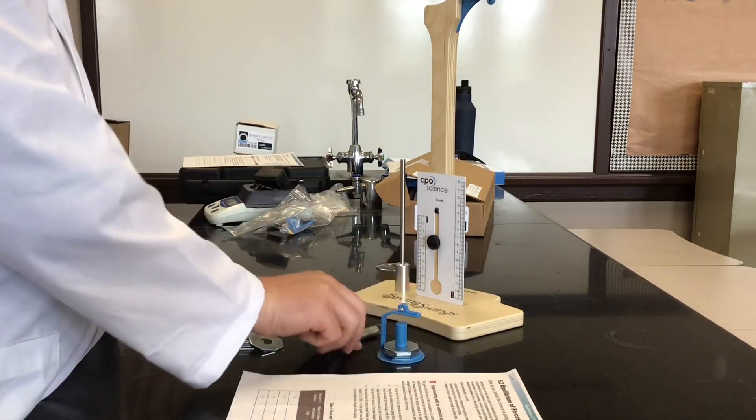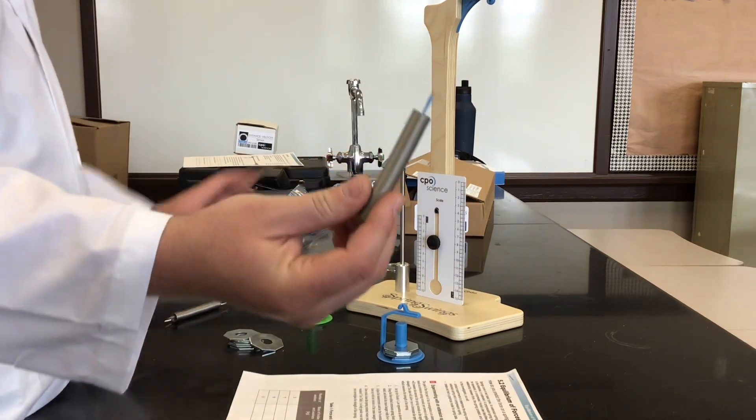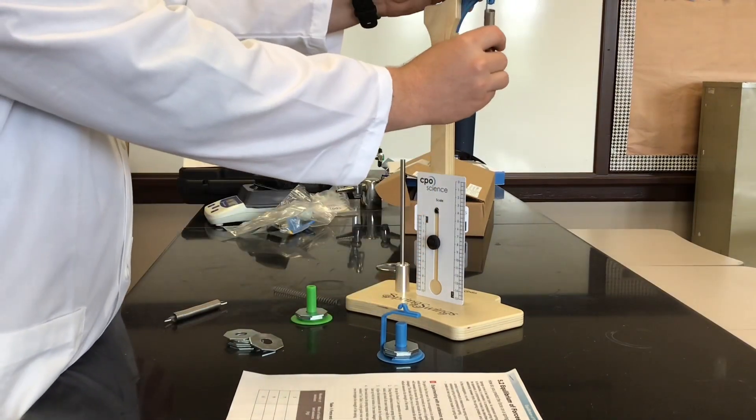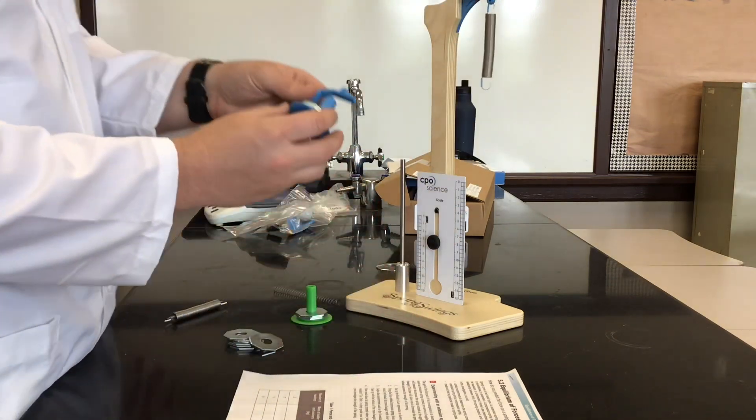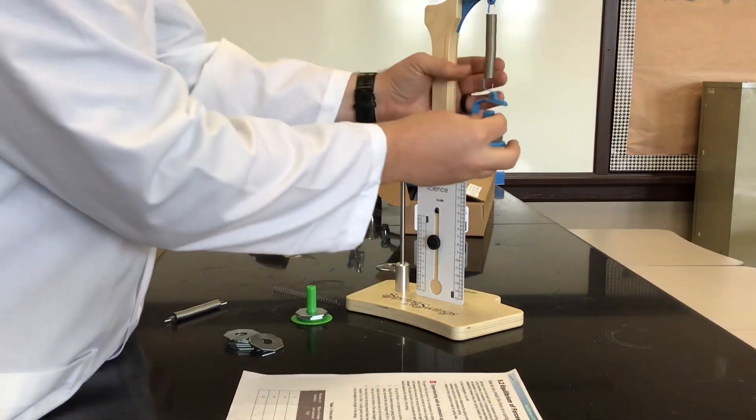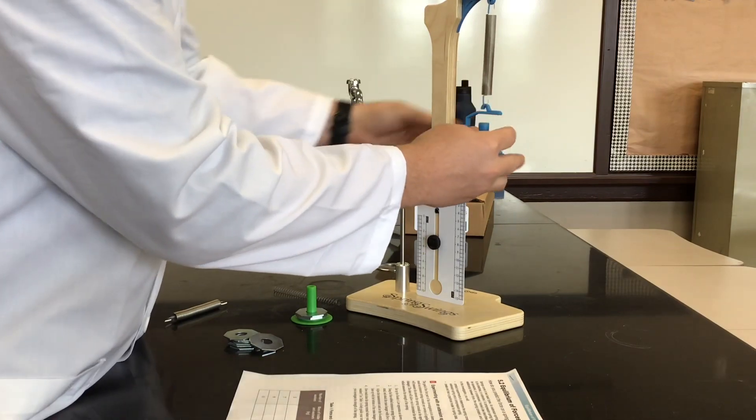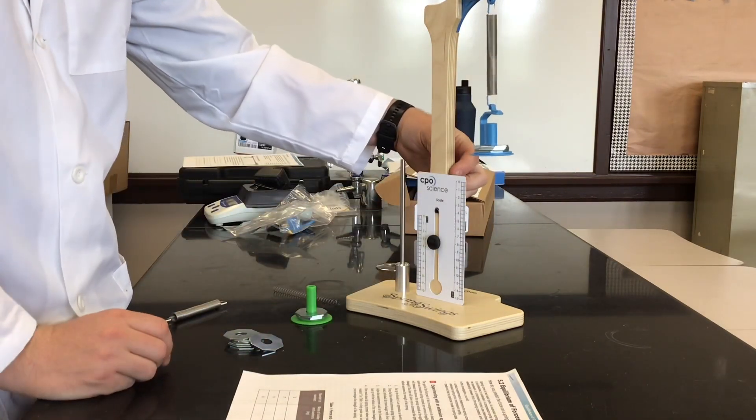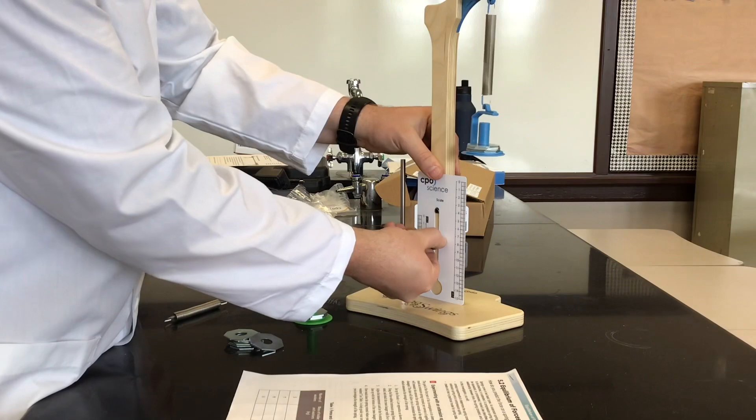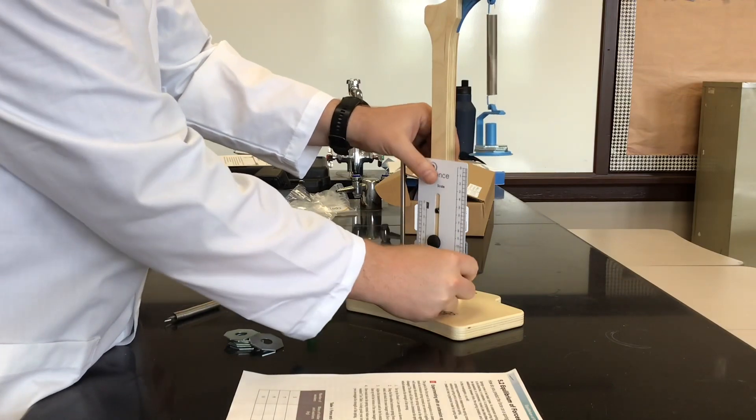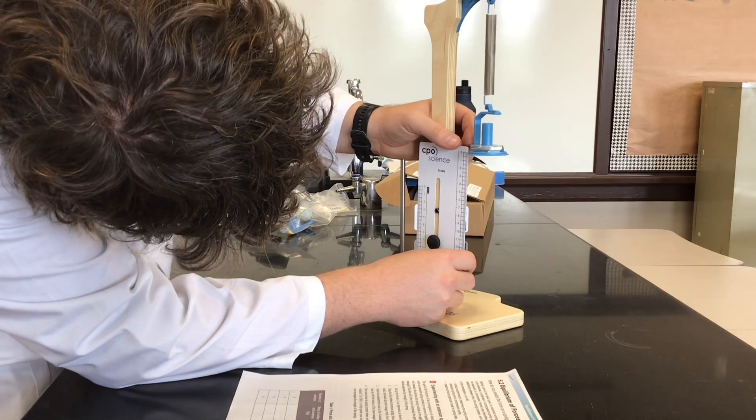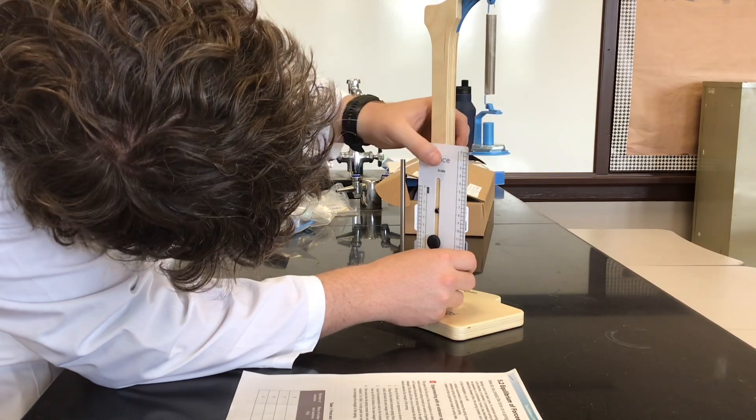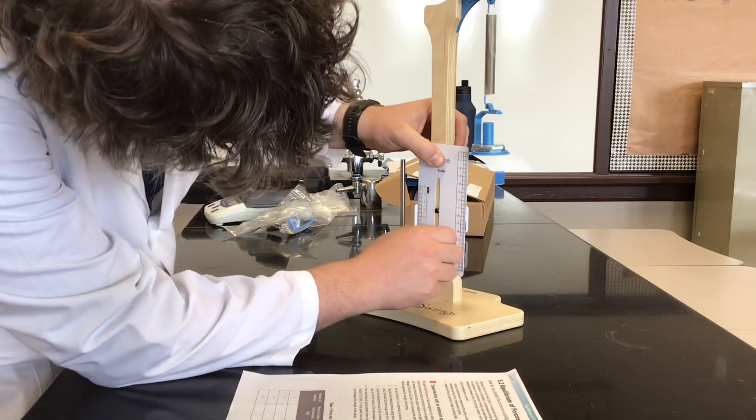So the instructions say to grab the spring that's got the blue tape listed there. You're going to hook him on, and then I believe it says five washers on this and hook him as well. Now this spring scale down here is adjustable, so you can just loosen this up and then I'm going to bring this up until my zero centimeters, if I can get him to stop bouncing, is right at the bottom of those washers.